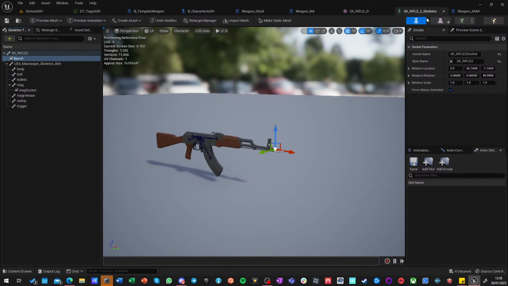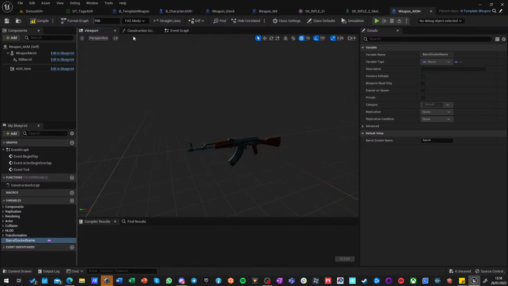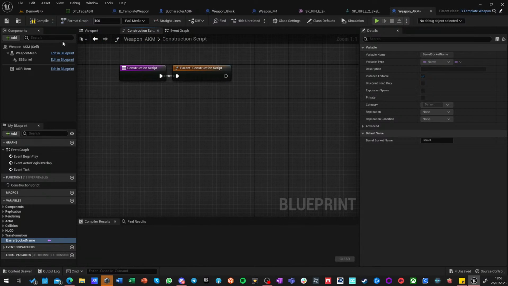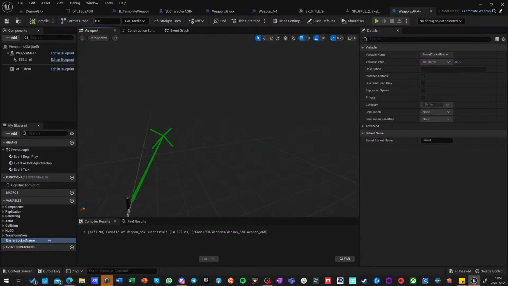Sorry. Save. Get back here. Compile, so the construction script hits, and now I have a really odd muzzle. Well, it's the location that matters really. We're going to do some changes to how it's being rotated, but the location does matter, so it is at least where it should be. They'll be shooting from here.